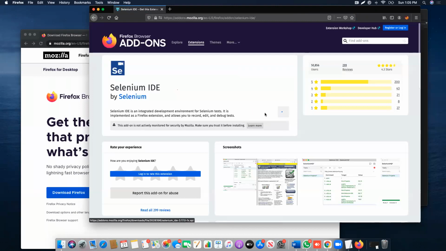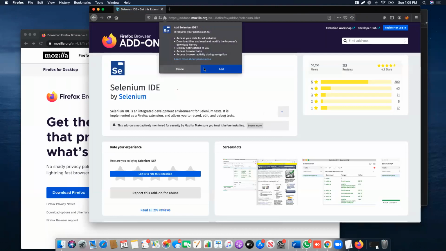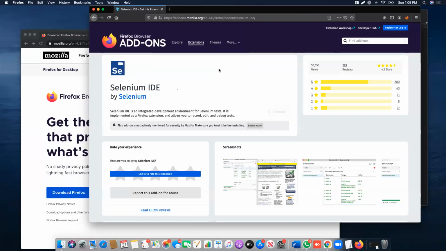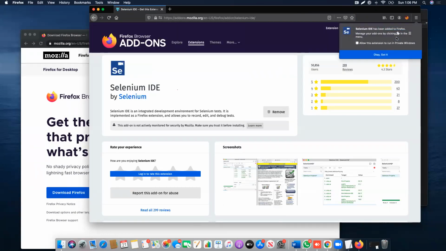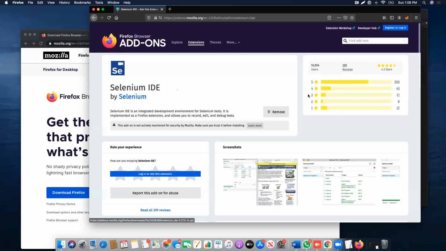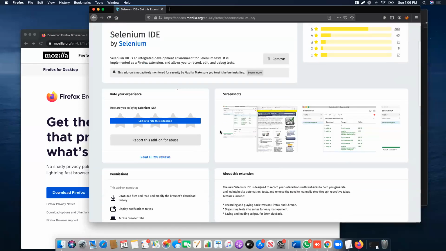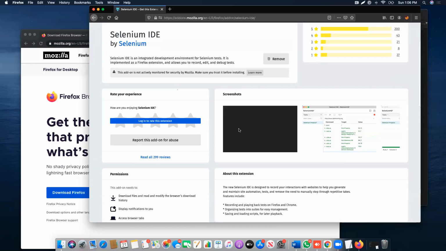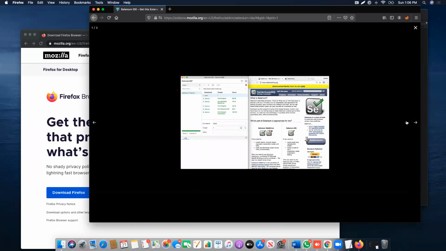This is the first thing you do. Once you add, you have to click on add again. That will add it to your browser, okay, got it. It should be added somewhere here with the plugins. We'll have to bring the plugin right here somewhere, but it's added, right? Now if I refresh, it's going to say remove, but I don't want to remove. It's added already. Just to give you guys what it looks like, you should see something like this.